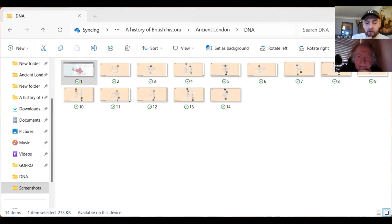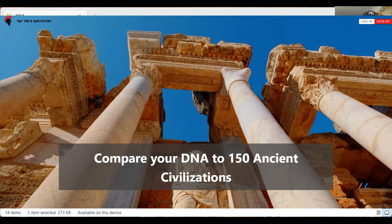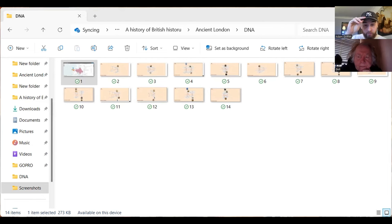There's a third-party website called MyTrueAncestry.com — I'll give a link to that — where you can upload your raw DNA file and they compare your genome with burial sites worldwide to see which ancient ancestors you relate to. There are thousands and thousands of samples from archaeological digs and skeletal remains with recoverable DNA. They can get haplogroup readings from these burials, and I found some very interesting things on there.